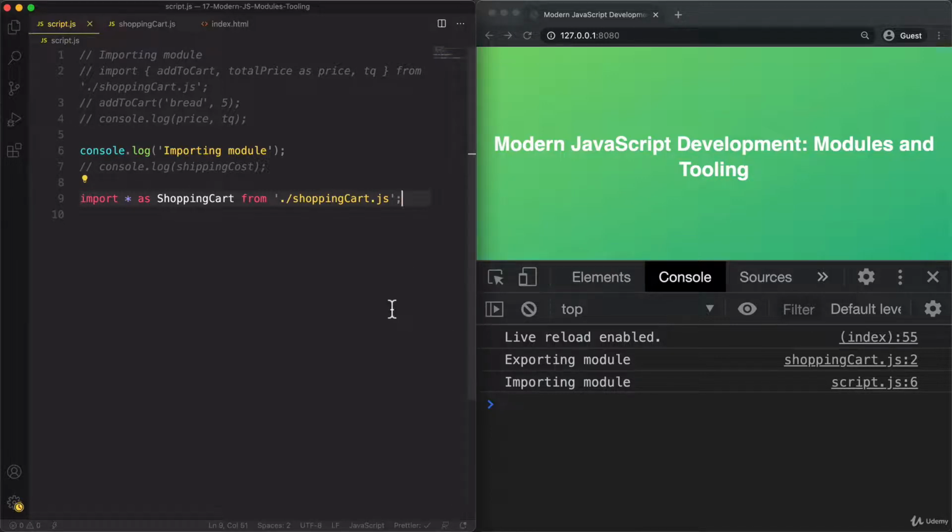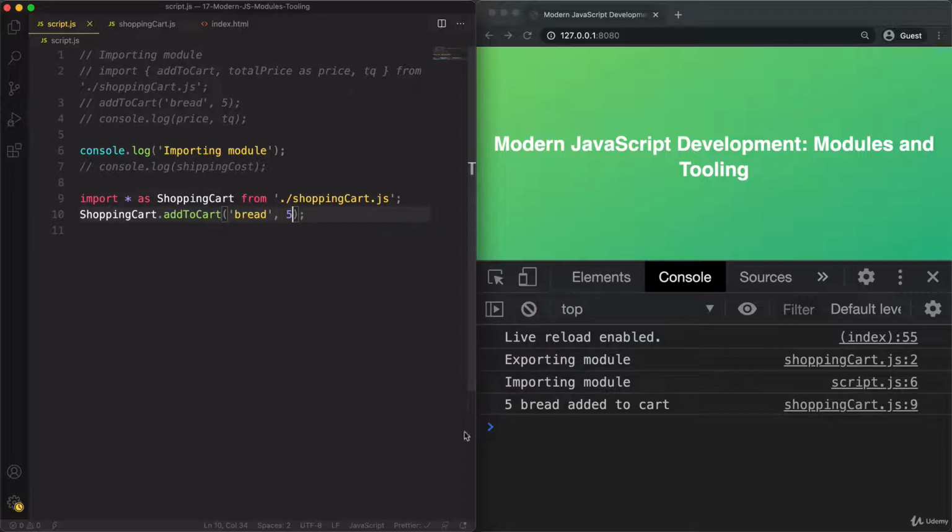And so now whenever we want to use something that was exported, like this addToCart function, we have to take that from this object. So ShoppingCart.addToCart, and let's again say bread, 5. All right, so here it is again. Basically, this module is now exporting a public API just like a class.